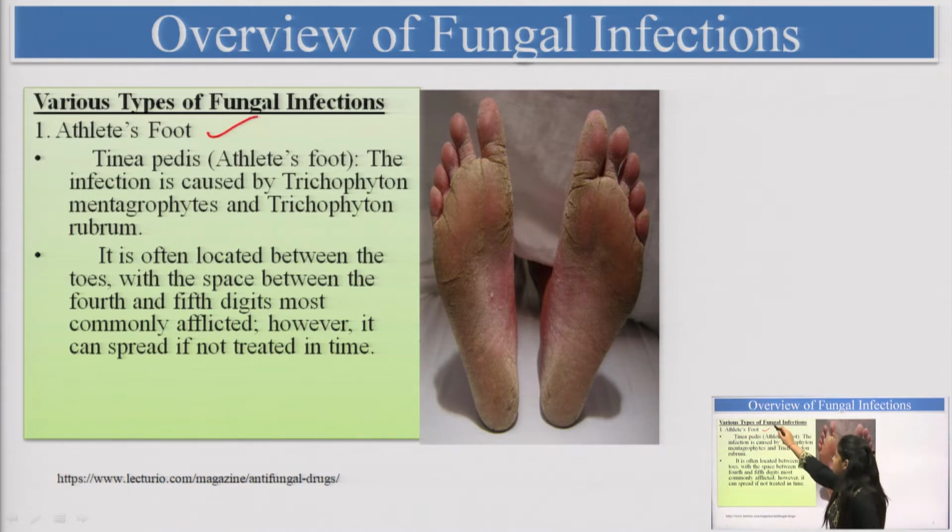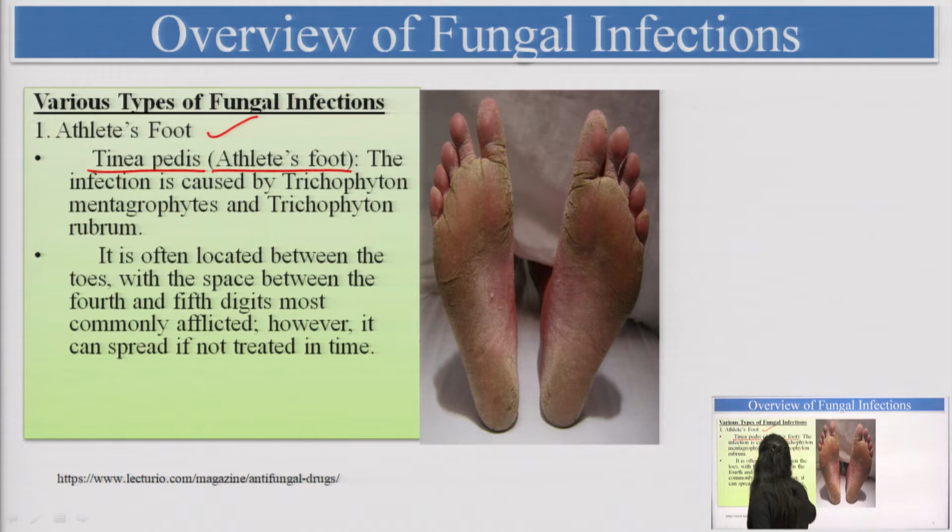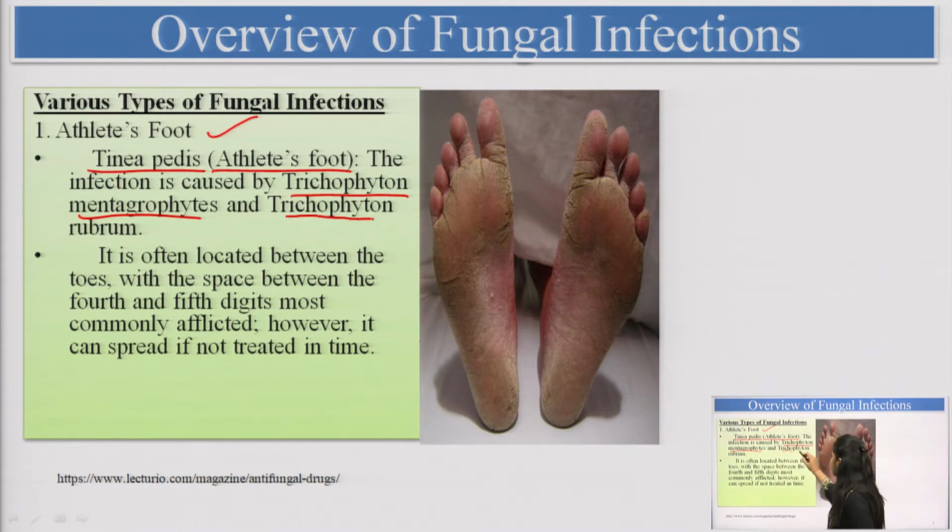See, athlete's foot, this is the common name here, it is Tinea pedis, athlete's foot, which is caused by Trichophyton mentagrophytes or Trichophyton rubrum. This is a local infection, this area we can see is affected here. That is why it is known as athlete's foot, the foot area is affected.